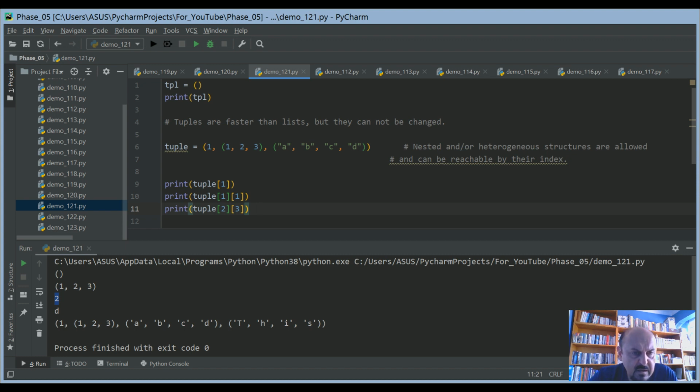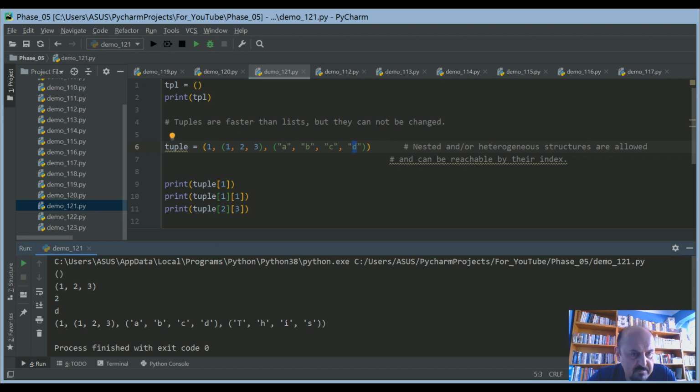And this is another variant. Here I want to print the second member of the tuple with index 3. That means not this one, not this one. This is 0, 1, 2. This is the second index. So I would like to get the third member printed. Okay, 0, 1, 2, 3. The letter D will be printed.